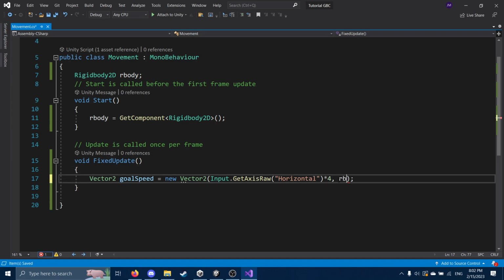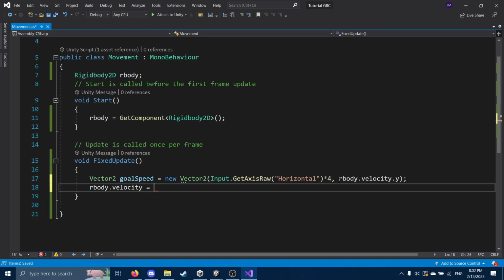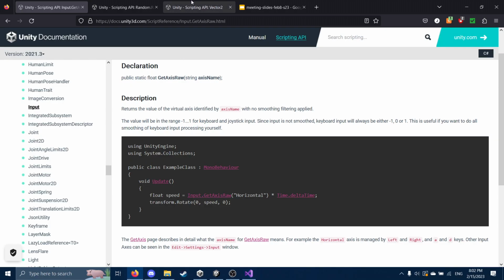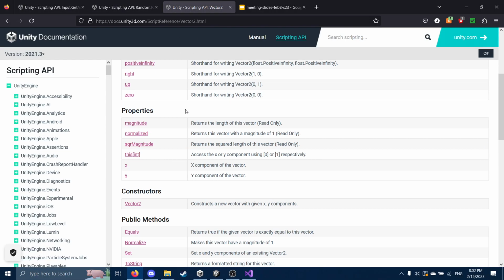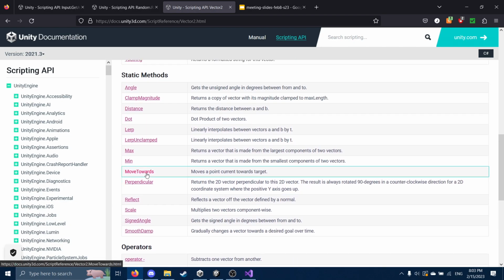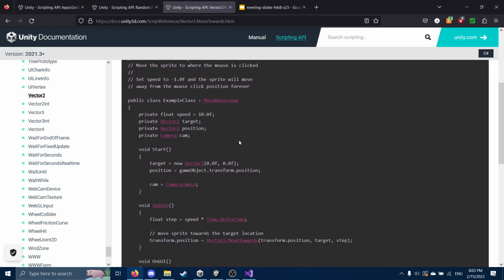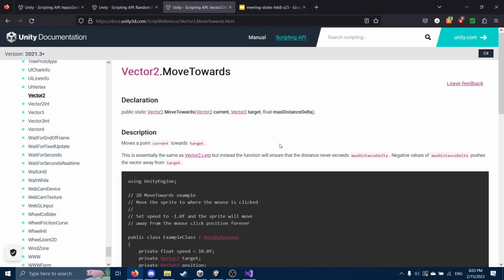Now I can just do rbody.velocity.y, so I'm not changing y velocity whatsoever. Now I'll use rbody.velocity since I want to set the Rigidbody's velocity. If we go into Vector2, we can see there's a lot of different things we can do. But there's also MoveTowards, and Vector2.MoveTowards just moves one Vector2 towards another Vector2 by a step that you tell it to.